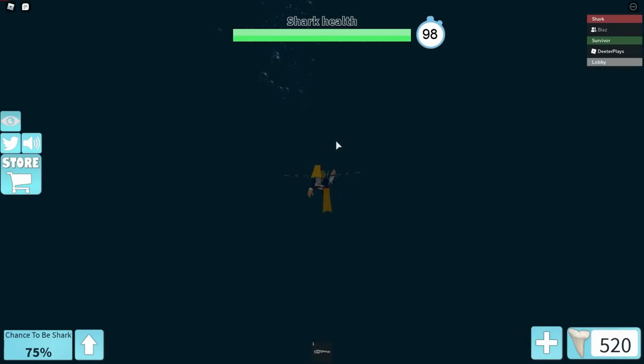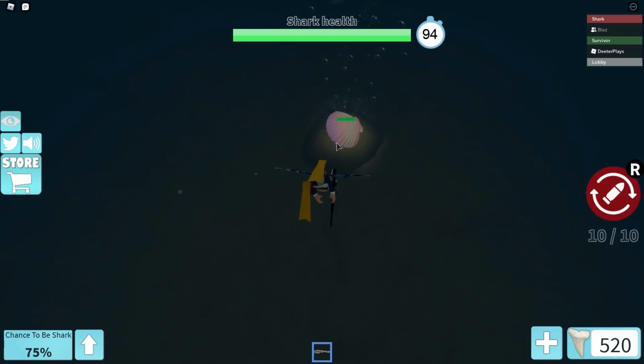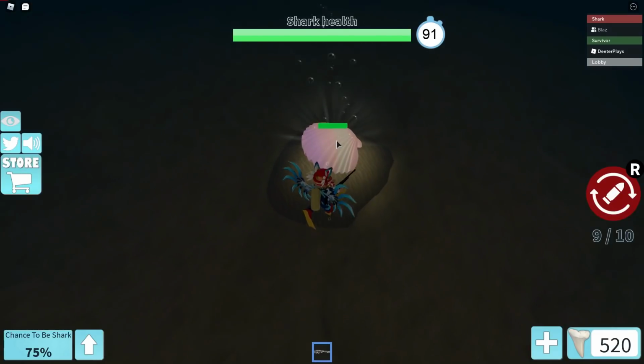If you have scuba gear, that makes this easier, which is something that you can get inside of the lobby. But generally, you should be able to breathe long enough to come down here.